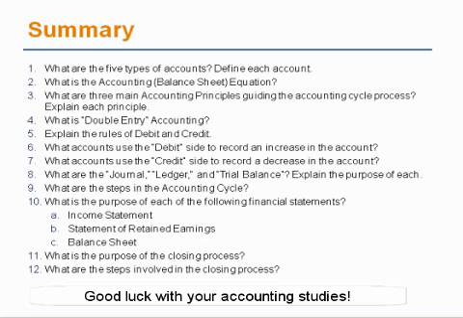8. What are the journal, ledger, and trial balance, and explain the purpose of each? And what did we say we use the journal, ledger, and trial balance for? Well, in the journal, we record chronologically a record of our transactions, and it's also called the Book of Original Entry. Our ledger is a book containing the accounts to which our debits and credits are posted from the original Book of Entry.